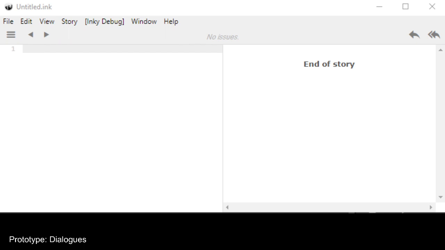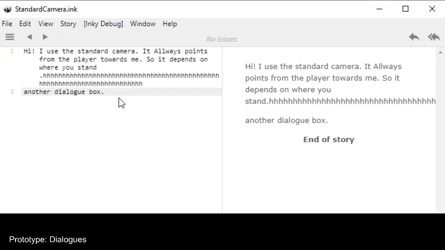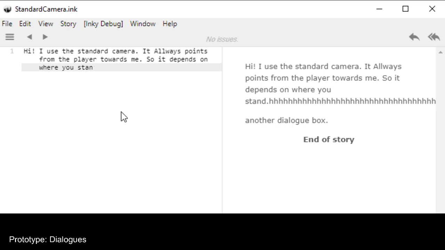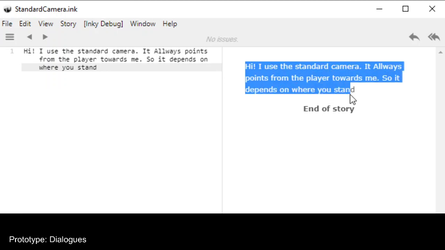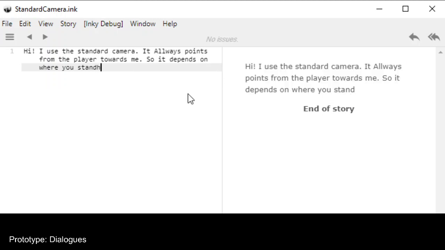Let's start with the standard camera one. Oops, I've written some stuff. This is what it says in the game. All of this will be one dialog box. If you just keep writing like this, it will just be one dialog box.